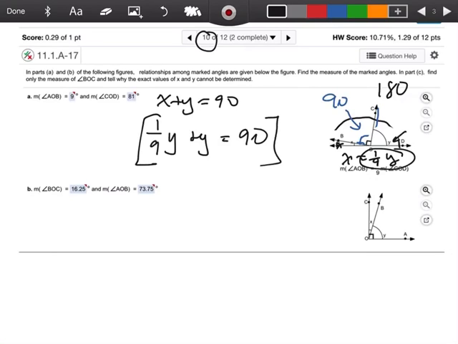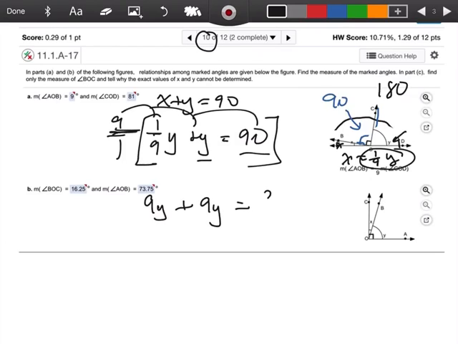So let's multiply everything by 9 over 1. I'm going to go super slow here. So look, 9 times 1/9 Y is 9Y. 9 times this Y is another 9Y. And 9 times that 90 is going to give me 810. Now let's do the denominator. So I'll think of those over 1. So 1 times 9 is 9. 1 times 1 is 1. And 1 times 1 is 1 again.